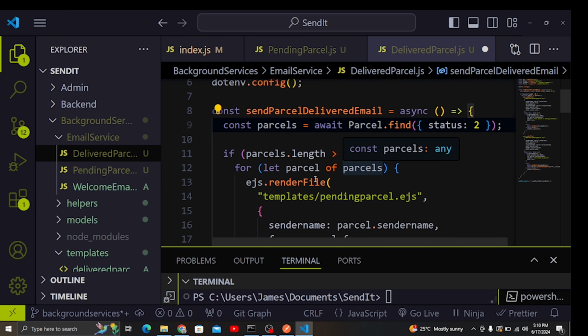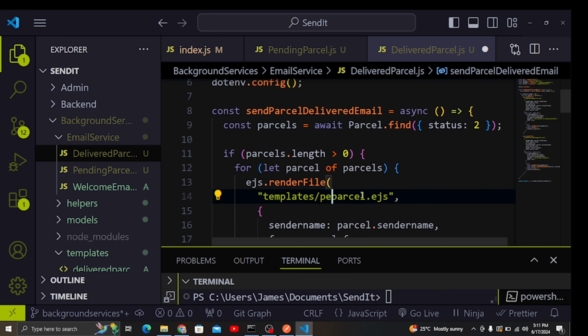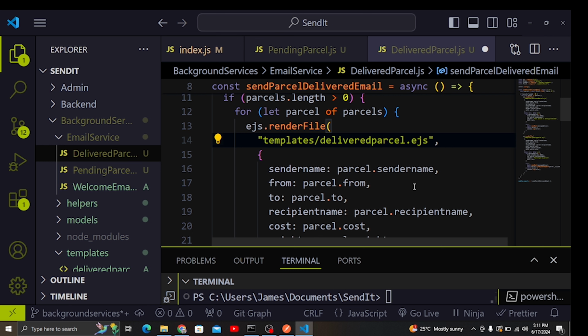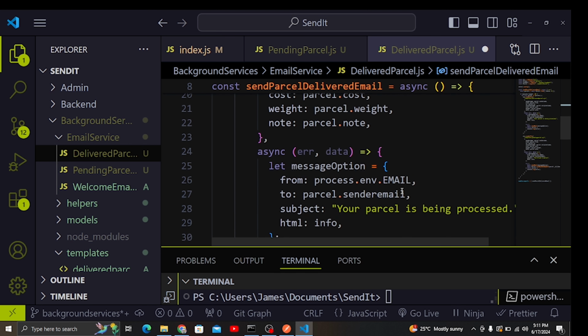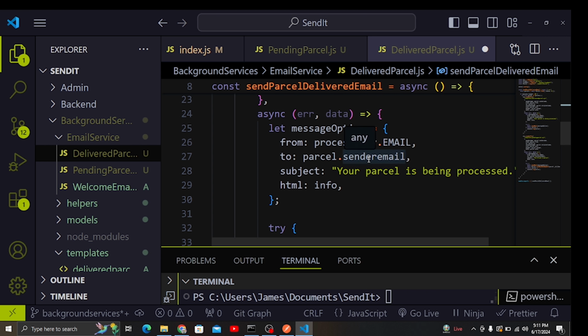And here you can see we are going to use the delivered parcel template, deliveredParcel.ejs. So this is the template that we are going to use, and we are also going to send the same data here. We are not going to change anything here, but now down here, when we are sending this email for the delivered parcel to our sender, the sender of that parcel, we are going to make sure that the subject has changed.